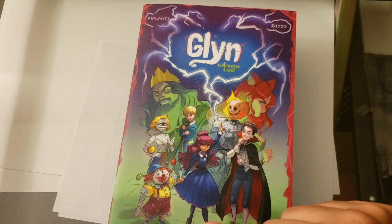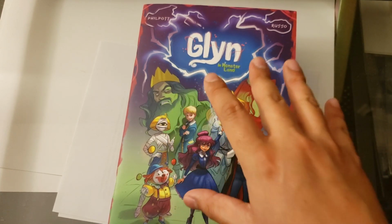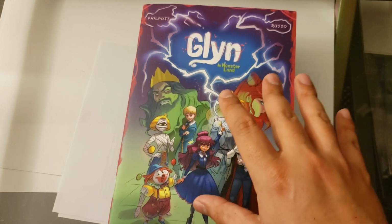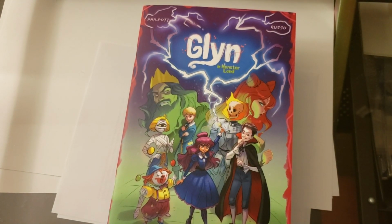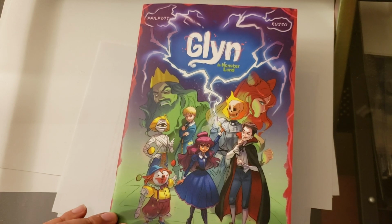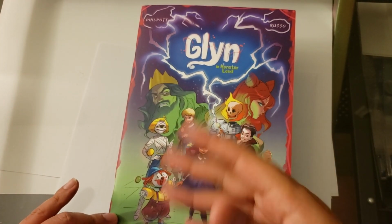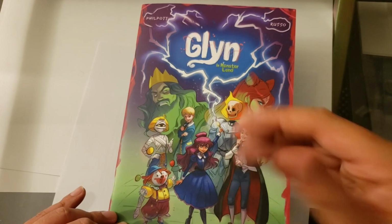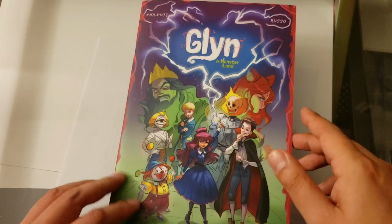Whenever there's a background, she tries to do at least one background panel per page, which I think is a good rule of thumb. But I think there's a lot of instances in this book where big background shots with a little more detail could have helped out just a bit. Not a ton of detail. She doesn't have to render like crazy, but just a little more to get you into the world, I would say.